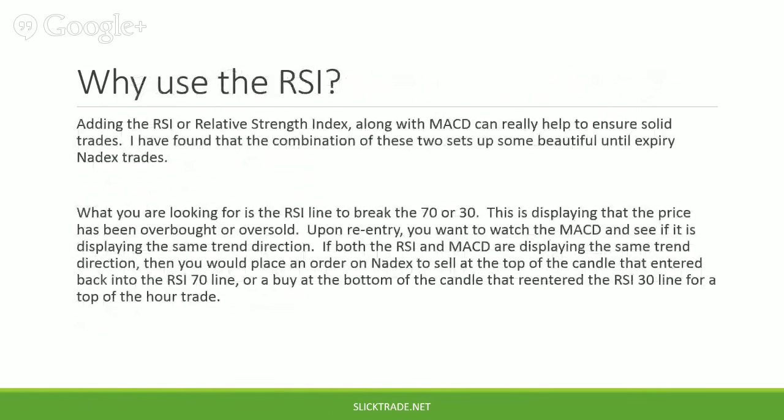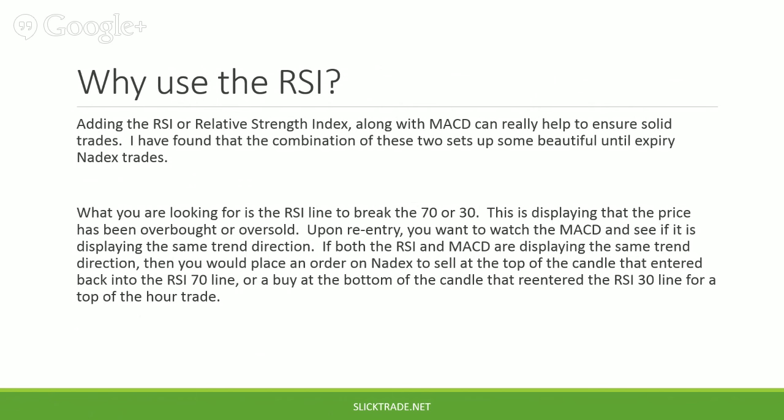So why use the RSI? By adding the RSI along with the MACD, this can really help to ensure some solid trades. I found that the combination of these two sets up some beautiful until expiry Nadex trades. And using it with the trend analysis concept that I explained in my previous videos, you can also take on Forex. This also just gives an extra added indication that yes, the price is going this way, or no, it's not. You know, wait for a better entry, or wait for a better indication. It may not be a better entry, but it'd be a solid indication.